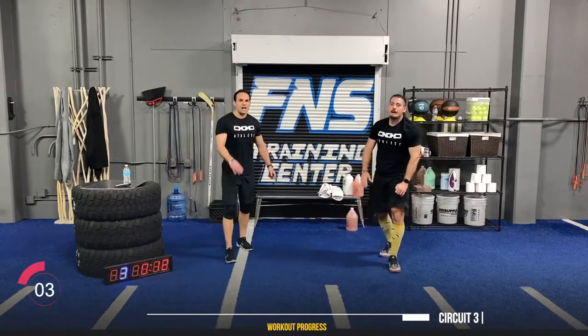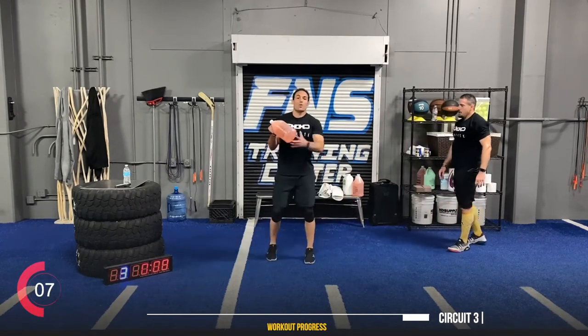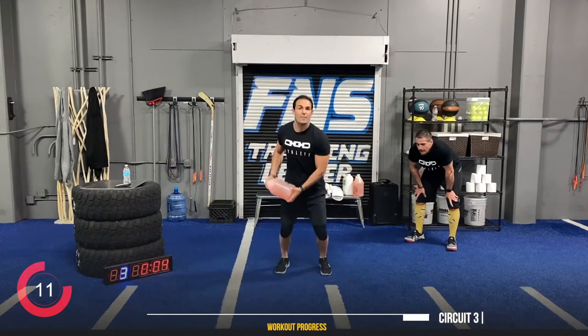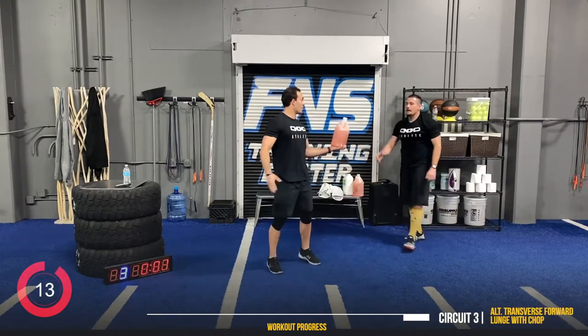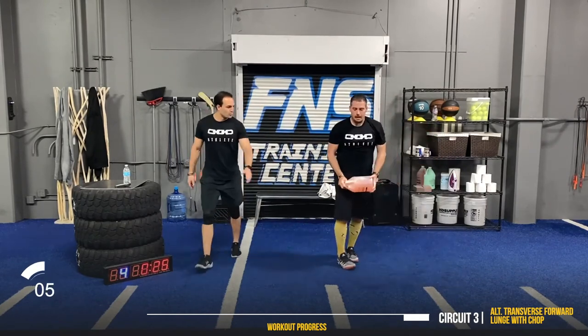The fourth exercise, you're only doing 4. We're going here, grab the weights. Over here, we've got now that angle lunge and chop. Angle lunge and chop. Here we go. Angle chop, go. Big drive up. Big step, drive up. Beautiful job.